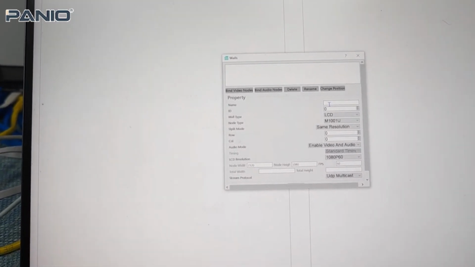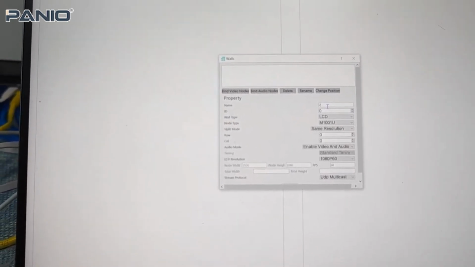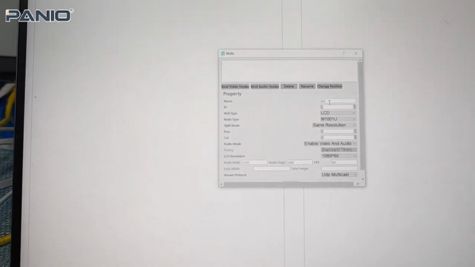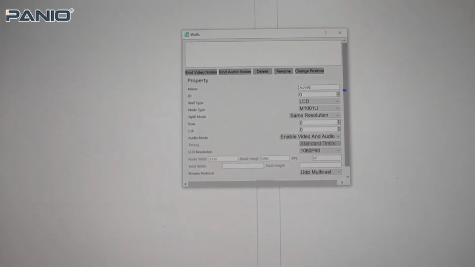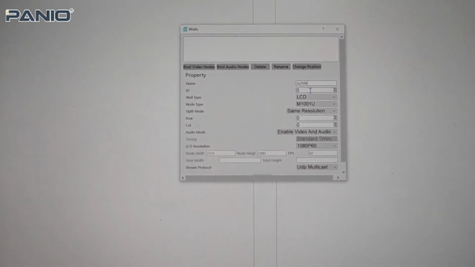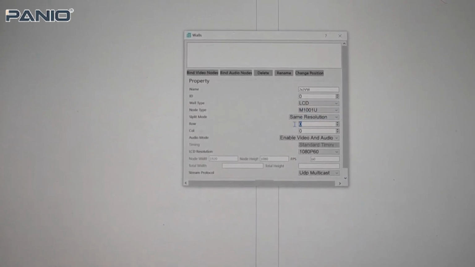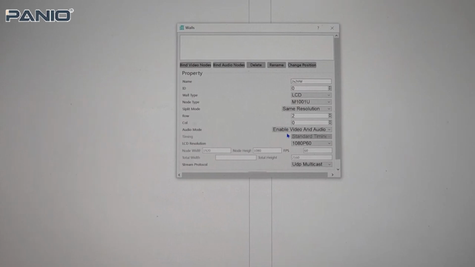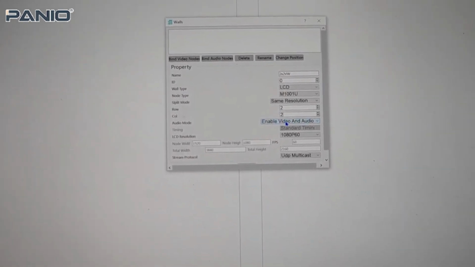Now you will jump to this window here. So basically the name we just put as 2x2 video wall, and here we have the ID, and we can just put a 0 or a number we want. Here just keep the same resolution, and we have 2 rows and 2 columns, and enable video and audio.